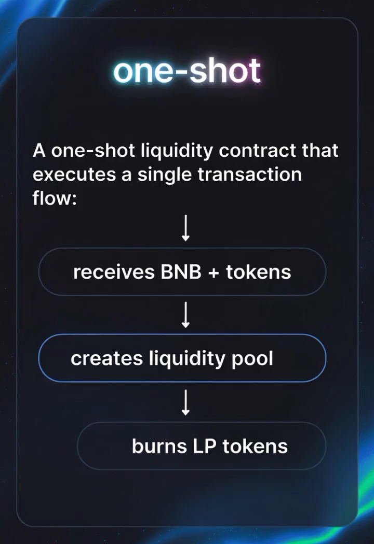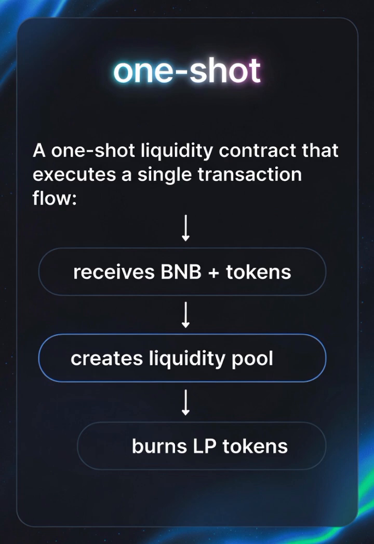Liquidity bootstrapper: single purpose, one shot. The liquidity bootstrapper is a contract with a single mission. It receives 300 billion MIMHO tokens, transferred in advance by the founder, and 90% of the BNB collected in the presale. And it executes only one action, only once.